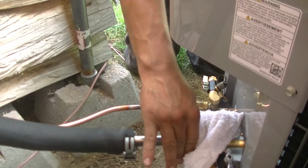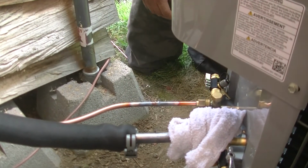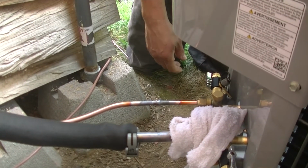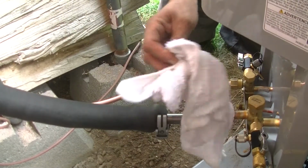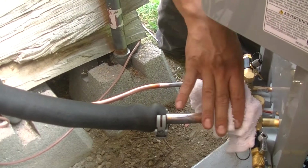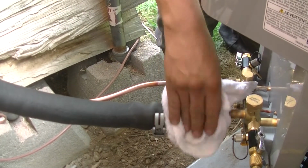And you've got that pipe clamp on there just to keep the insulation pulled back. Is that why you've got that there? Otherwise it'll be all charred up. And a wet rag just to keep that valve from being burnt out.